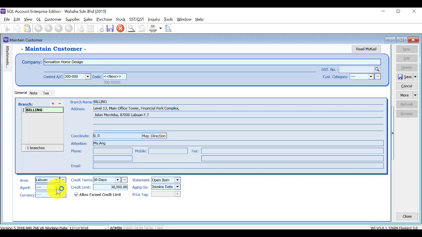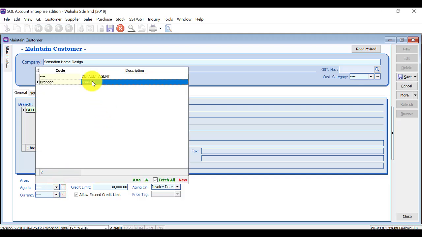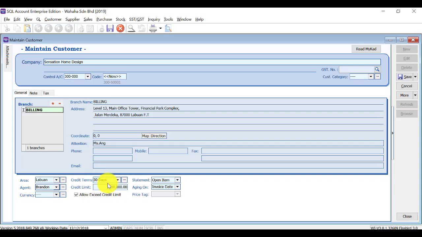Okay, the agent will be Brandon. Same is 30 days, credit limit is 10,000. Okay. Now, next thing, you will have new, save this one. Then you will have new more customer through billing. Okay. Next one.